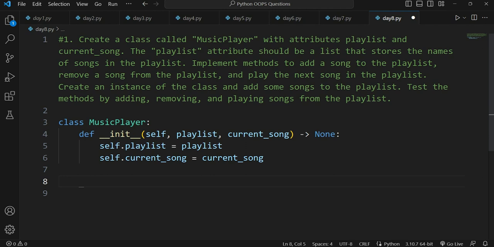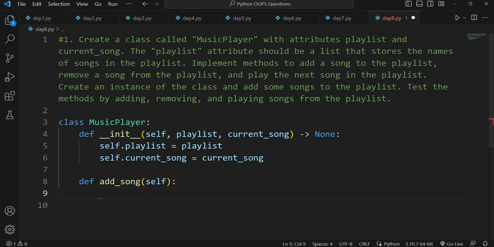Let's do that. The first method is to add a song. So def add_song is a good name for the method, because they haven't mentioned the method's name, so we can give it on our own.